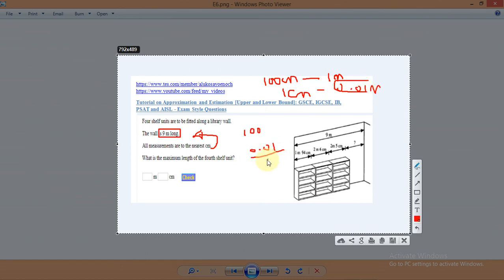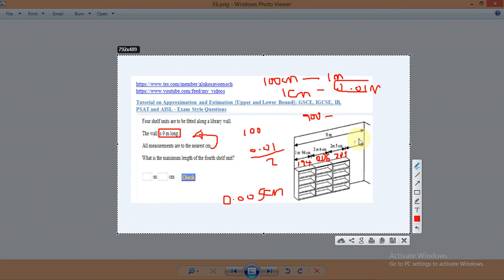So now the place value of about 2 will give me the error. So the error is 0.005. That's what we are going to be adding and taking away. Since my error is now in centimeters, the first thing I have to do is convert everything to centimeters. So this one here will be 194 centimeters. This one here will be 200 plus 6, 206 centimeters. This one here will be 205 centimeters. Now guys, everything we have here is 900, so just do 900 minus the sum of these 3.